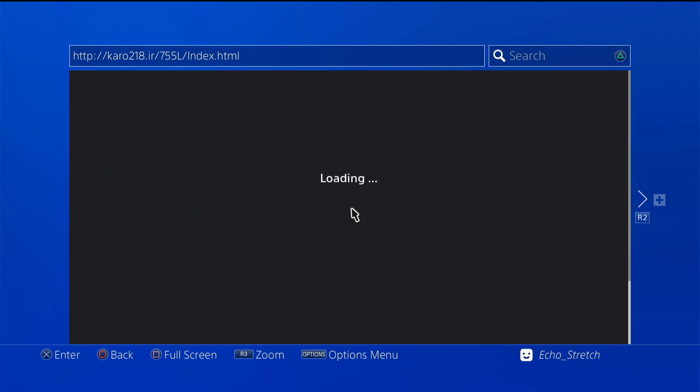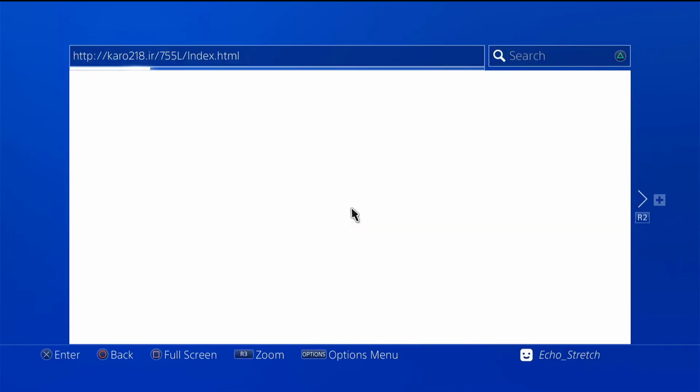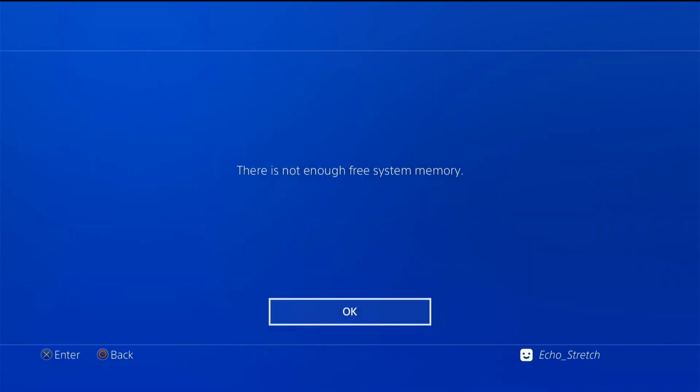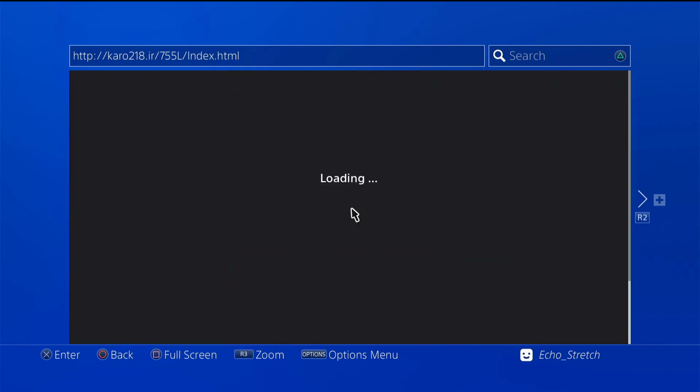Okay, it is taking a little more than usual. It goes with any host. Sometimes you get it the first go, and sometimes it's 10. We'll give it a few more tries. Usually I go to about 10. Sometimes I go a little higher, but usually around 10 I just close the browser and reopen it. So we'll give it a few more tries. I think we're at 8 there now.